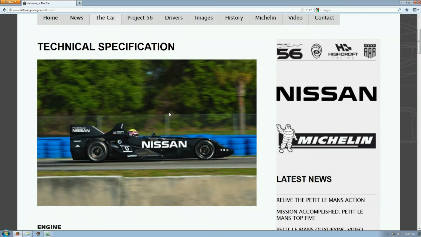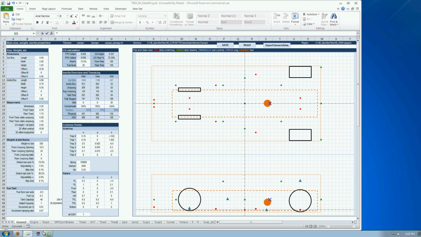This is the third video showing how I make the Nissan DeltaWing, or such a type of car, in rFactor. And we've had two quite boring videos, perhaps, I don't know. If I think they're boring, then probably you've all dozed off and gone on with your lives to do more interesting things. But I'm sticking with it for a little while: the DeltaWing, creating it in rFactor with my spreadsheet and tools.